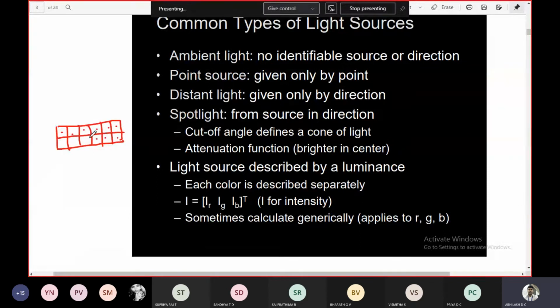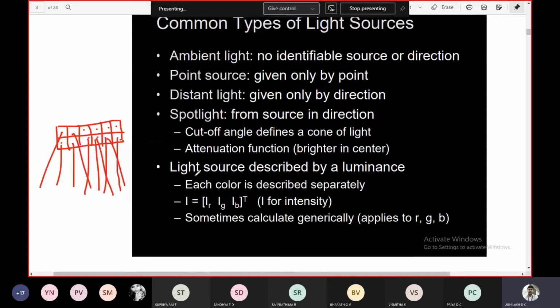Each box is emitting its own rays in all the angles, coinciding with many of the light sources which we have. So each color, meaning each light source, will be described separately.